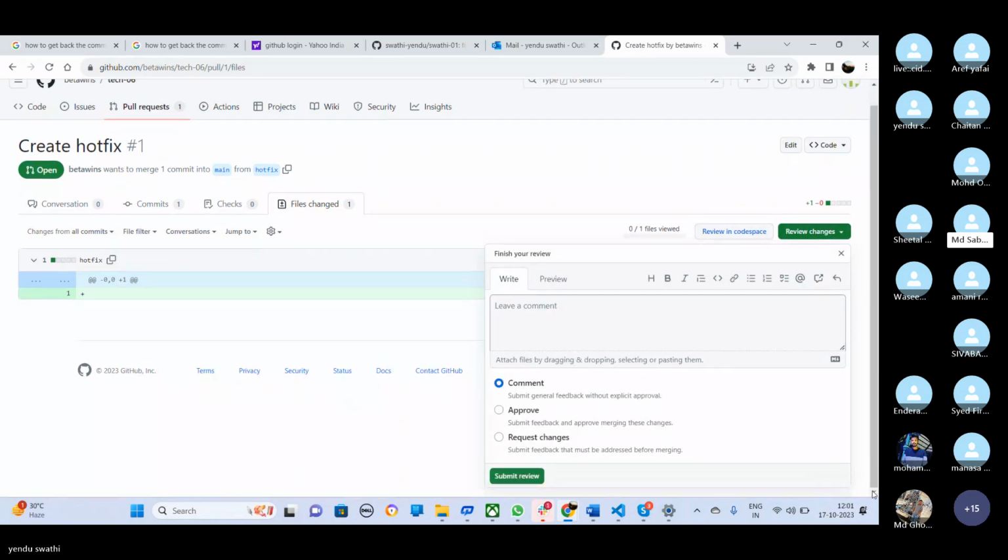You can add any comment like approved. Now here we can see comment, approve, request changes, means she has different options, whether she can approve, whether she can reject, or whether she can ask me to do some changes. Okay, in our case, try to select approve.